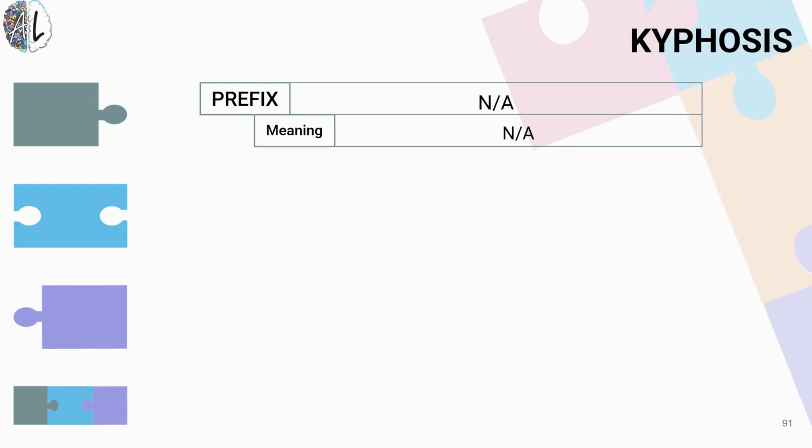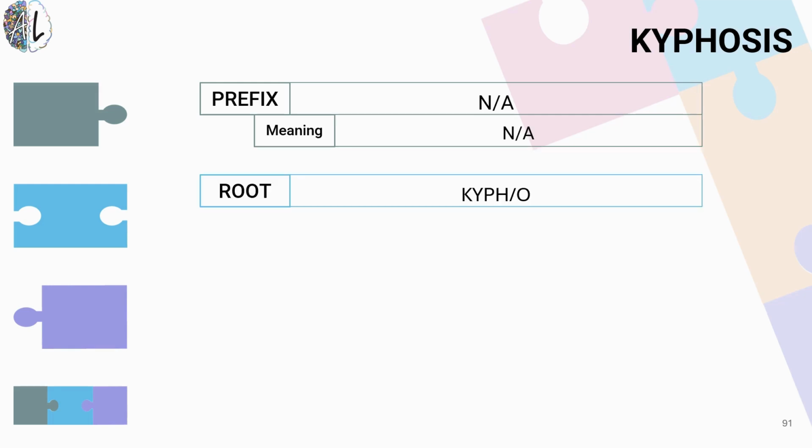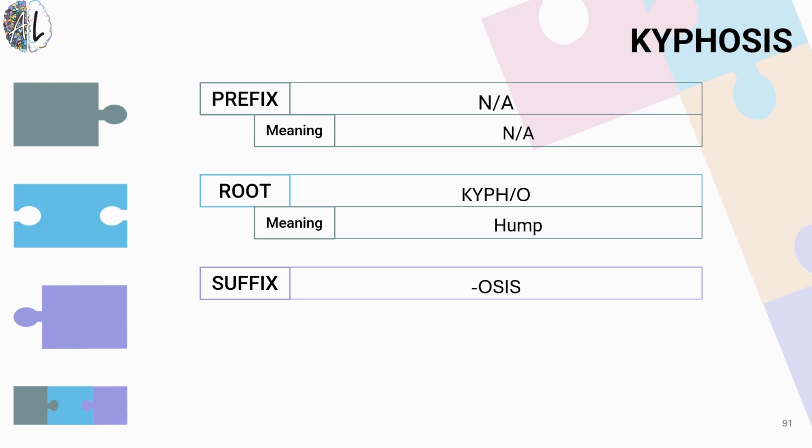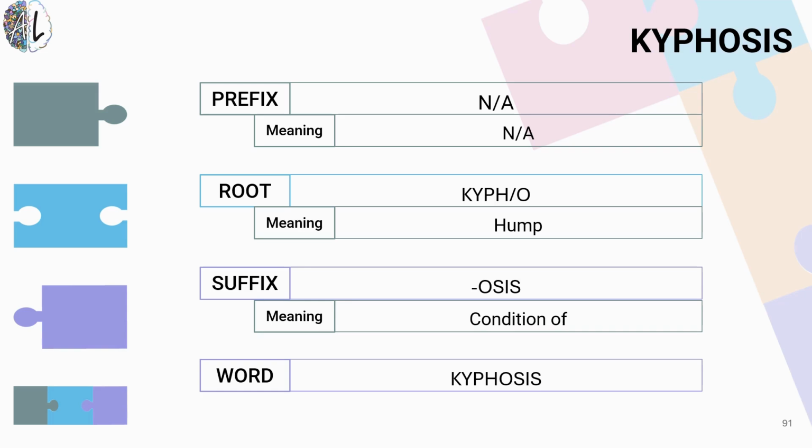All right, in the term kyphosis, there is no prefix. The root term kypho refers to a hump, and the suffix osis is a condition of. So kyphosis is an abnormal condition of having a hump. So when you see older folks and they're bent over quite a bit and that middle of their back is quite pronounced, it should have a small curve to it, but when it's very pronounced, we refer to that as kyphosis.